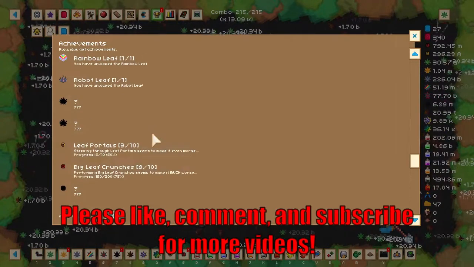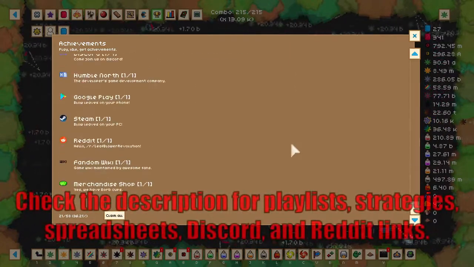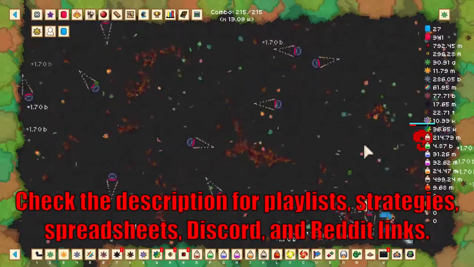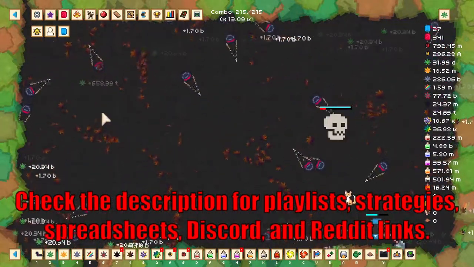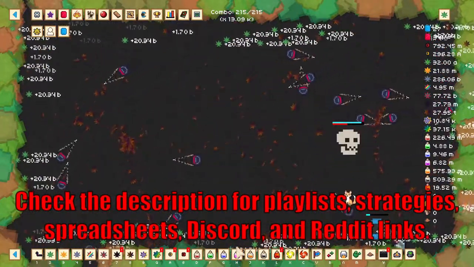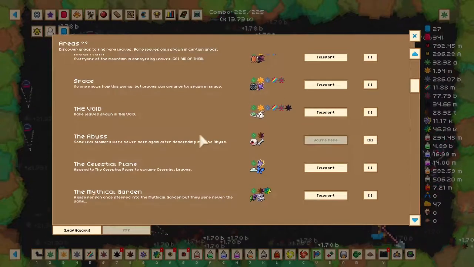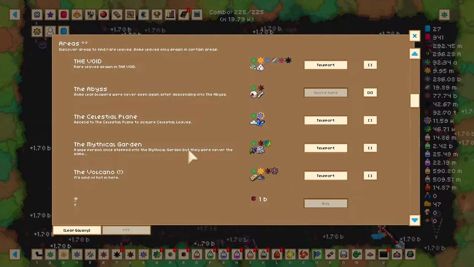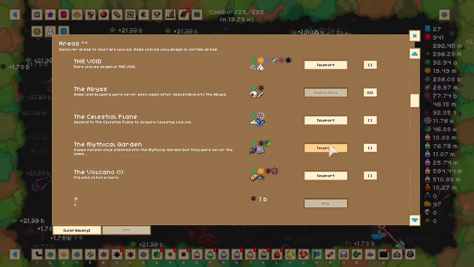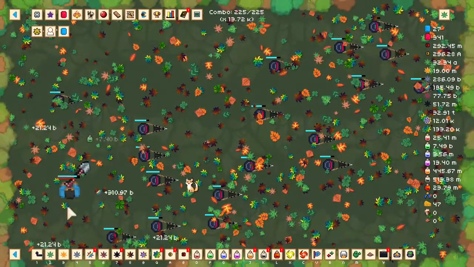Well, first, let's collect our gems. And we have some mythical leaves. That's always nice to see. As you can see, the printers have been working. We now have at least a nominal amount of printers, but we are going to go and unlock some new areas. We actually unlocked them, but we're going to go ahead and unlock the volcano. And I will get into the mechanics of the volcano once we gather enough mythical leaves.